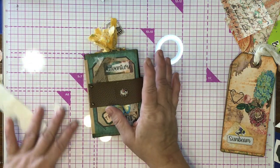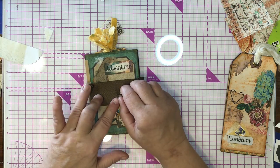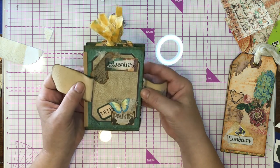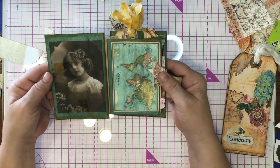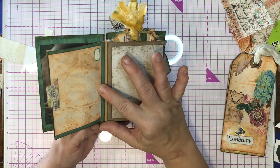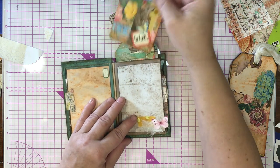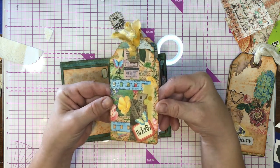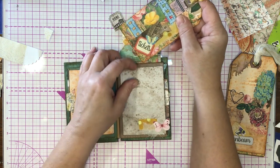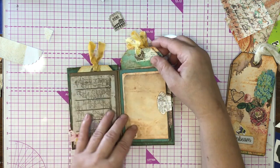Now what we did last time, in the last video I think it was, I started this travel notebook photo album, and I wanted to let you know I finished it. Candace asked. Here's the inside cover. I lightly decorated the pages, but I did make all of these hidden pockets. So here's one ticket, or one tag. If I can get this back in here right away so I don't have to spend the whole time futzing around. All right.